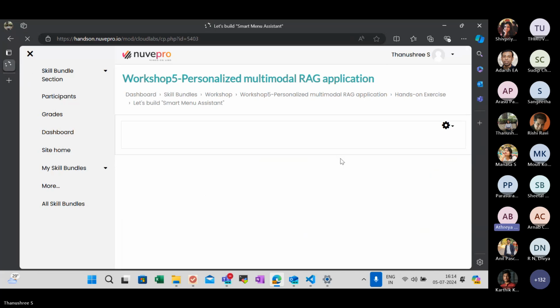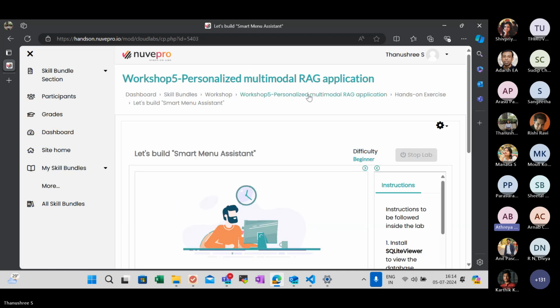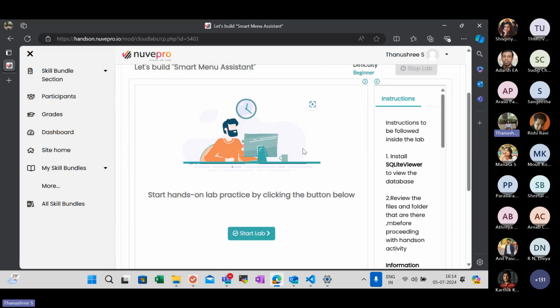So in the third option, Tanushri, based on the image, the assistant will tell us whether the dish is available or not, something like that. In this particular session, that can also be done, but here it will analyze that image and say, okay, we might not have this, but something similar to what you have uploaded, we may have, and it may recommend the dishes. So it's a recommendation system, we can say. Oh, okay, got it. Yeah.